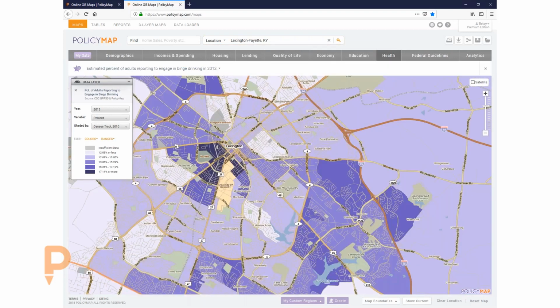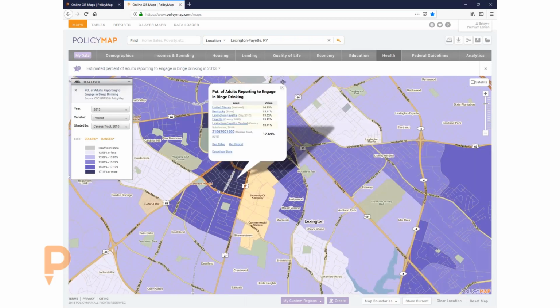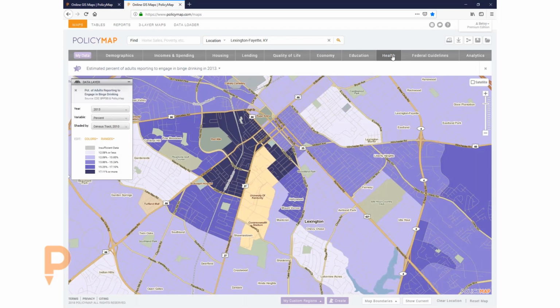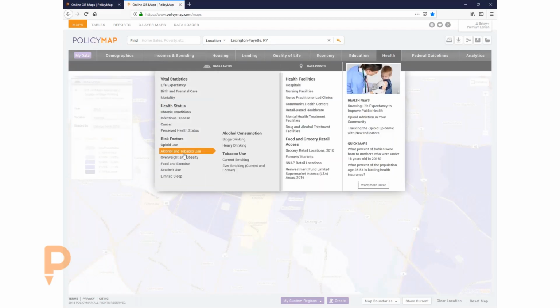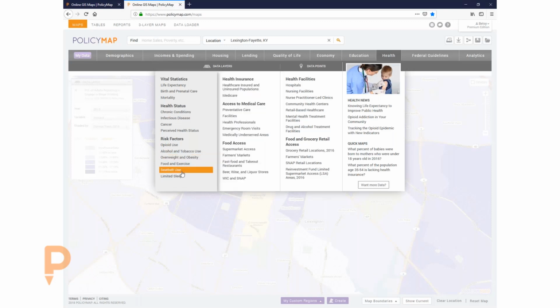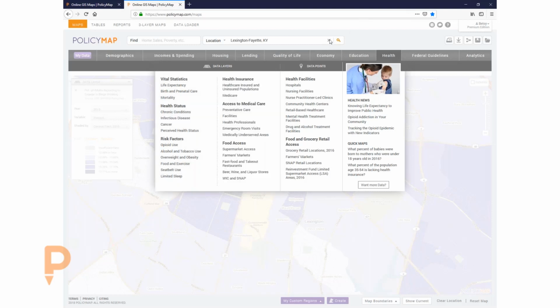And we can see that this is for very small geographies. So there's small area estimates down to the census tract for a lot of this health data, which is one of our strengths, really. Information related to overweight and obesity, obese population, childhood obesity, influenza, HIV, a lot of the data that you saw when you were looking at the community health report.